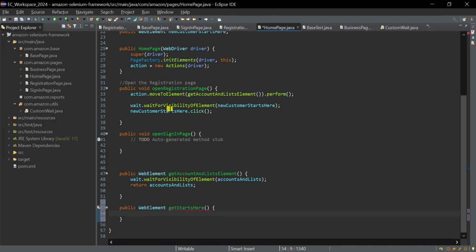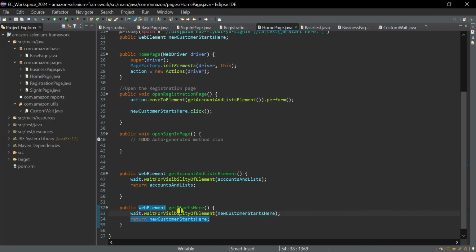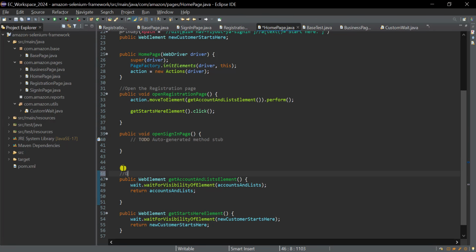From here we can remove this now and add it here. Once the element is visible, then we will return it. So just call this method now, get start here element. Oh, let me write element here. Get start here element. And we will require it here, right? So instead of the web element directly, we are using the getter methods now. All these are our getter methods for the web elements.